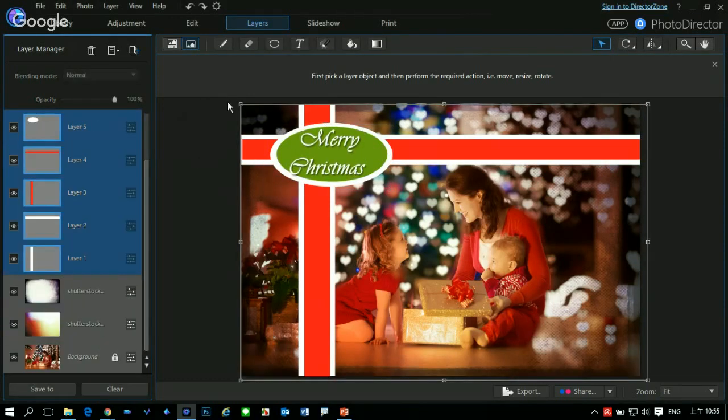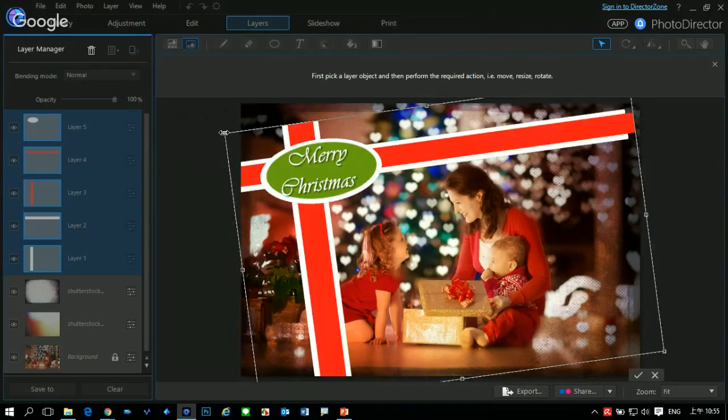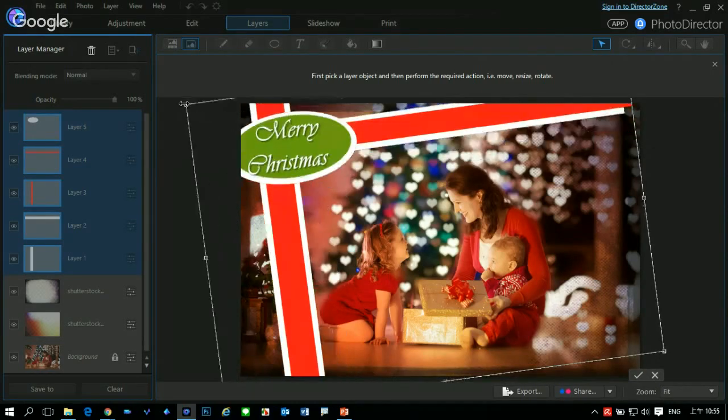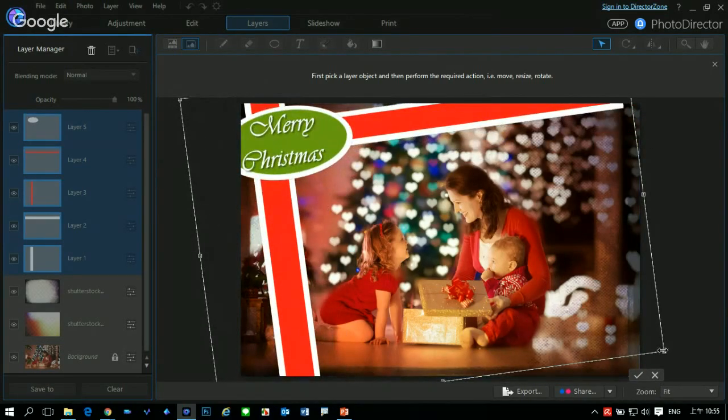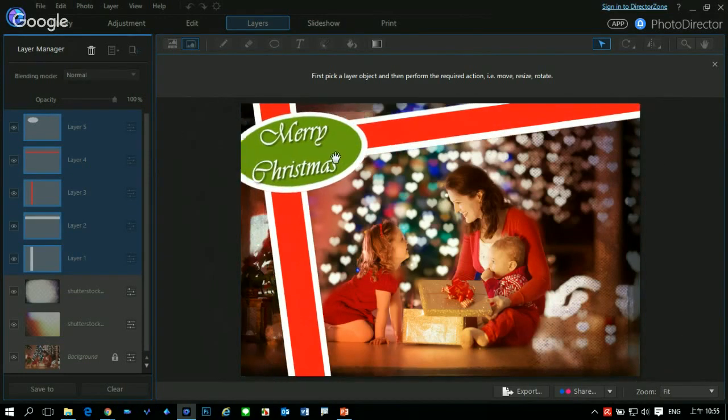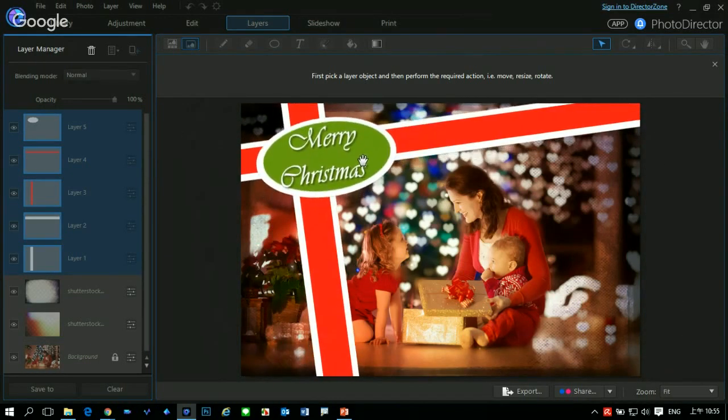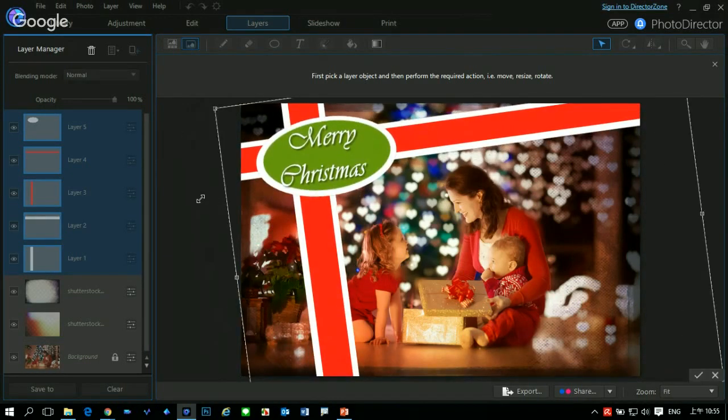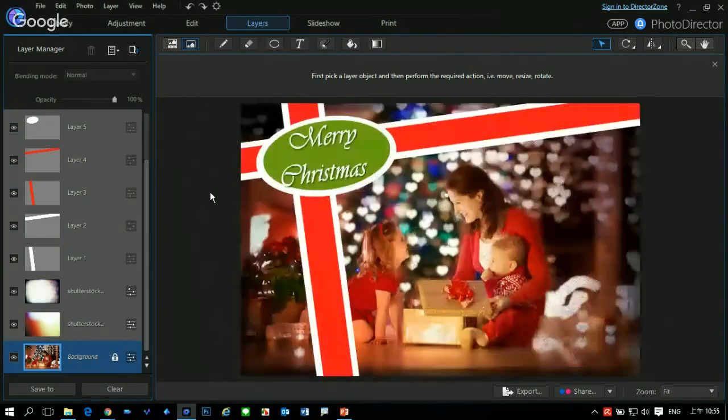And if you want to rotate this a little bit, you can select all the layers, rotate it and make it larger. So you get a nicely looking Christmas card like this.